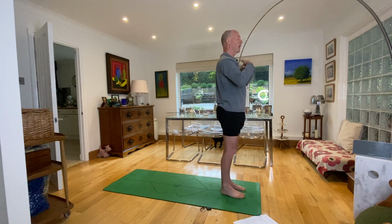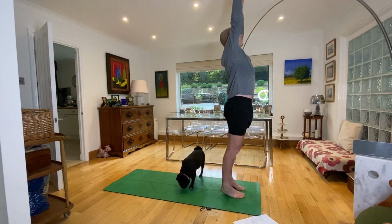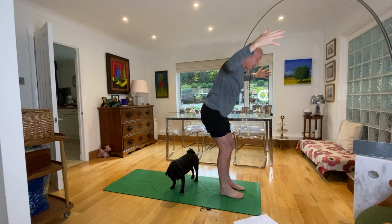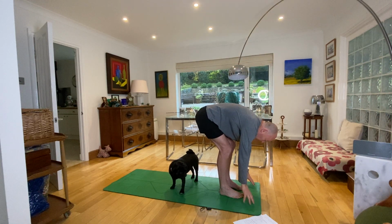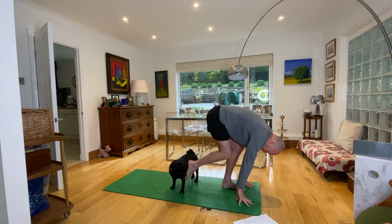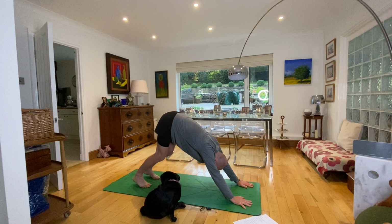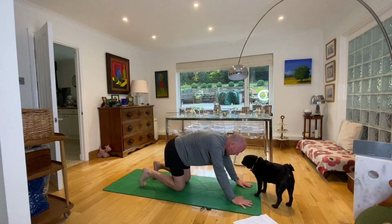Final breath here. Inhaling, arms out to the side. Extended arms, and then coming into forward fold, so swallow diving, bending the knees. We're coming back to the floor, by the way, so coming to forward fold, and then inhaling, right leg comes back again. And then left foot joins into downward dog, and then bending the knees, come to the floor into tabletop.